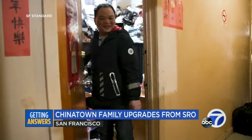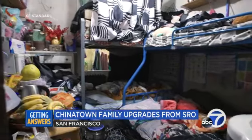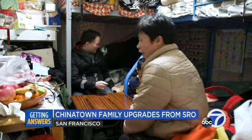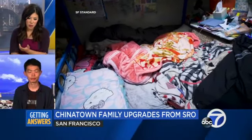Wow, she said, how could we dare to imagine? She seemed so emotional, and she said something about cooking for her kids too. What was that? Yes, so when she was living in the SRO, the whole floor of the tenants had to share one kitchen, right? So the kitchen would always be occupied by other tenants. So when her kids came back from school and asked, can we have something to eat? The mom might not be able to cook something for them immediately because the kitchen might be occupied by other tenants. Oh my gosh, and we're looking at video of their old place, the 100-square-foot SRO, the single room there.